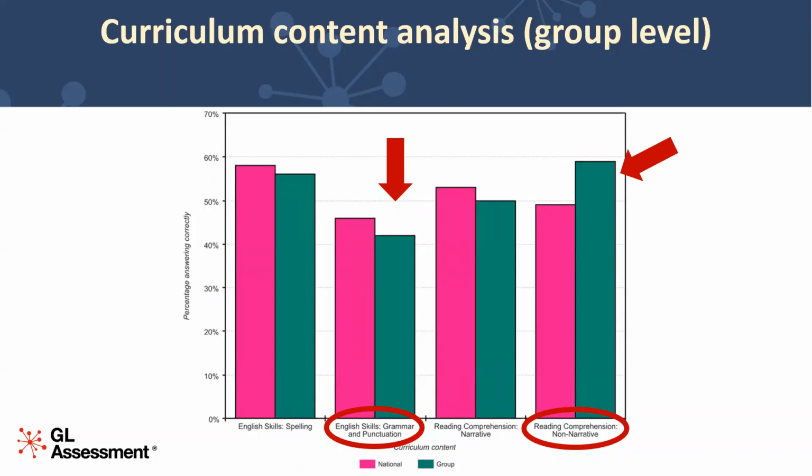The lowest scores may not be the weakest area, so curriculum content analysis is provided in two formats, a table and a graph, both of which show comparisons to the national average. The graph makes it very quick and easy to do a visual check of your curriculum content analysis and pick out stronger and potentially more challenging areas. But it's worth then looking at the detail provided in the table.